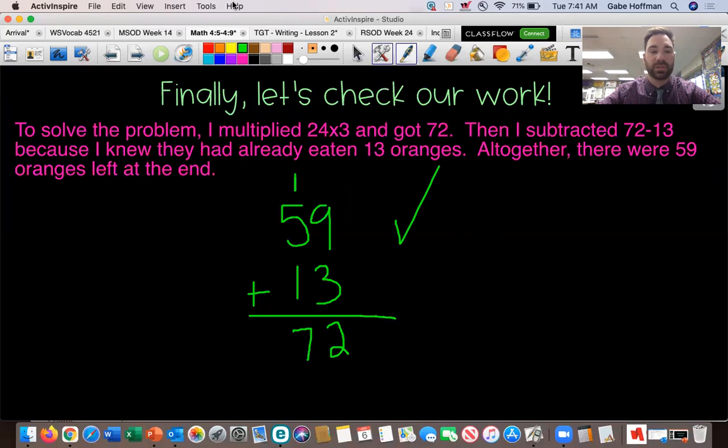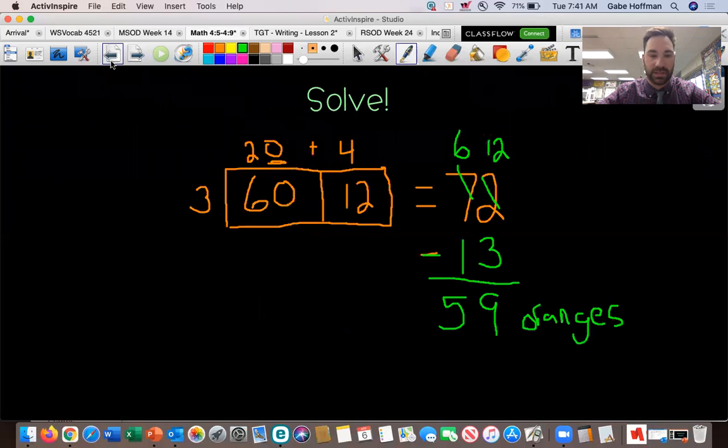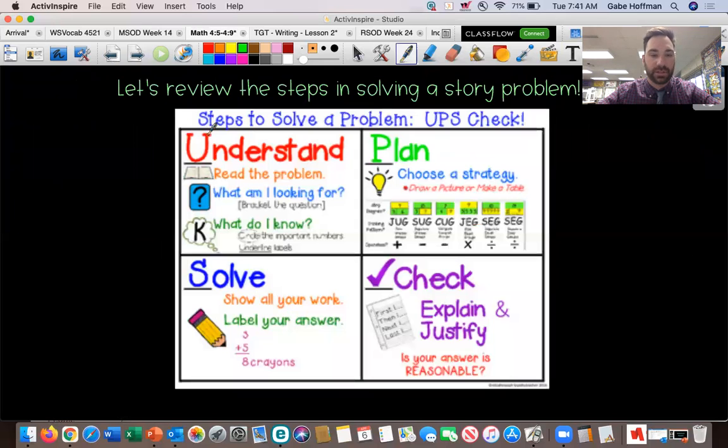All right. So those are the steps. I'm going to go back to that one slide just to review, right? The first thing I'm going to do is understand the problem. I'm going to read it, point out what I'm looking for. Guys, circle it on your paper, okay? Go through and actually circle and underline the things you need to. Even if you need to write down what you know, or stop and think about, what do I know? What do I still need to figure out, right?